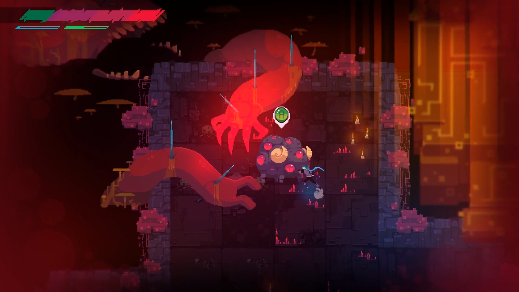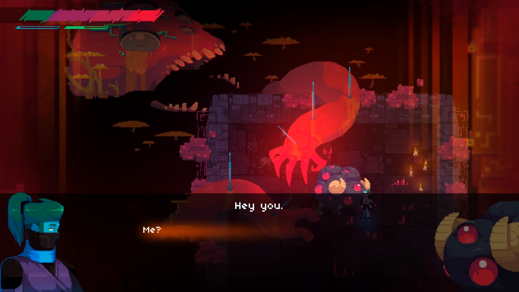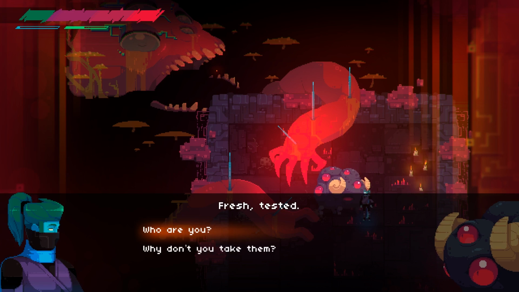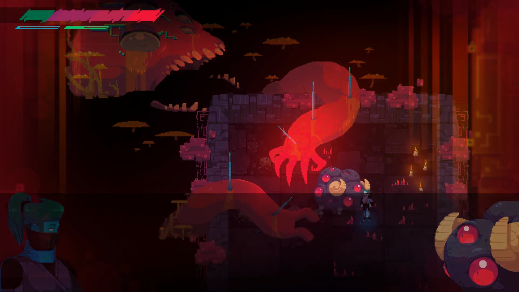Oh, it's a talkie thing! Hey, you! Me? Yes, you! Want some fancy knuckles? Fresh tested. Why, who are you, and why don't you take... Oh, just ask you. Little Bull! This tells me nothing. I'm the servant of Id. Just take them. This bloody bull's getting short with me. This guy won't need them anymore.